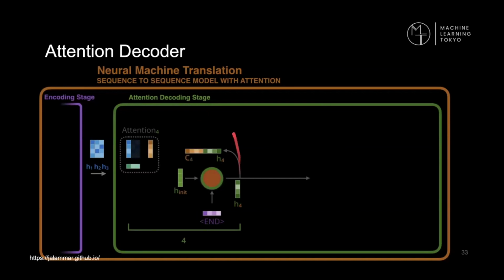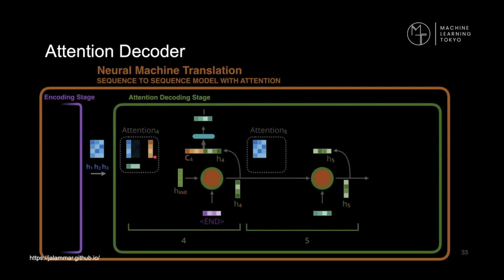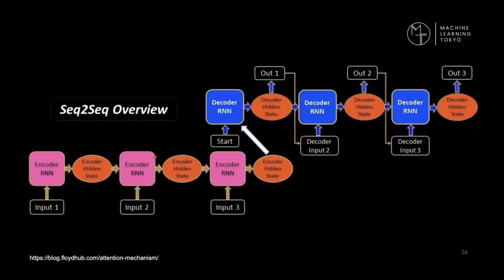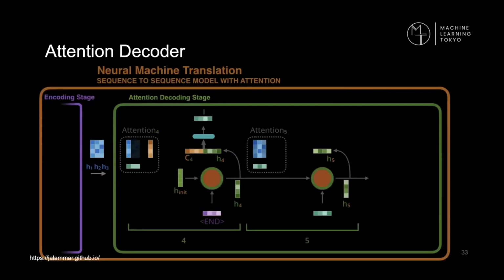So it's very similar to your normal decoder, except you have this extra part where you weigh all these hidden states from the encoder. Okay, so now I'm just going to review what we have done and go into a bit more detail of this, and we'll see how this will be implemented in the code.